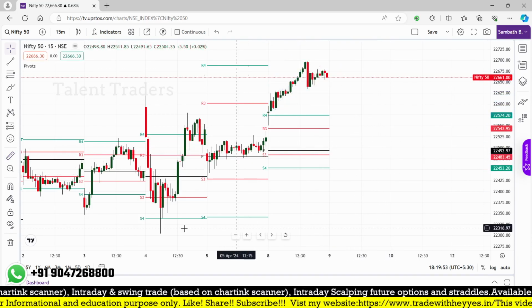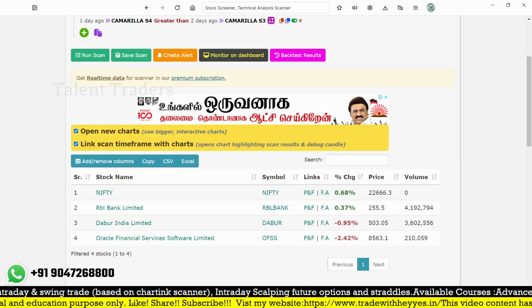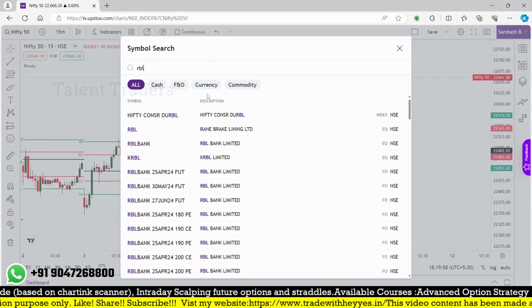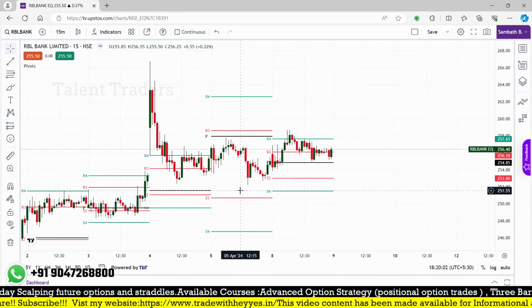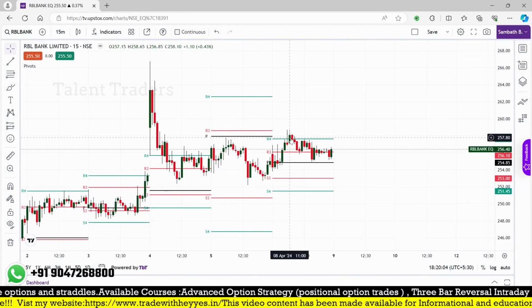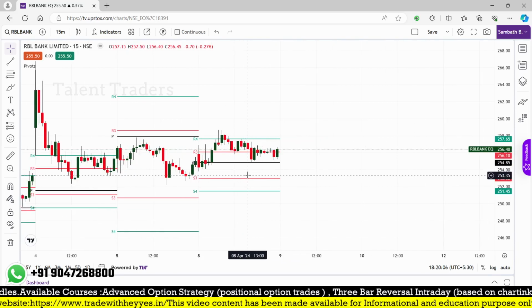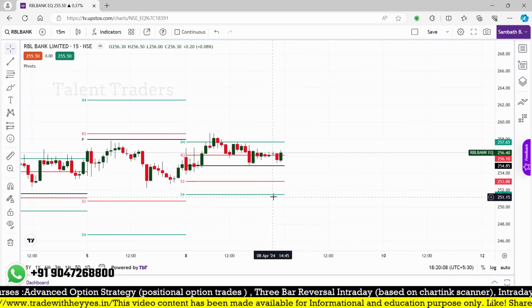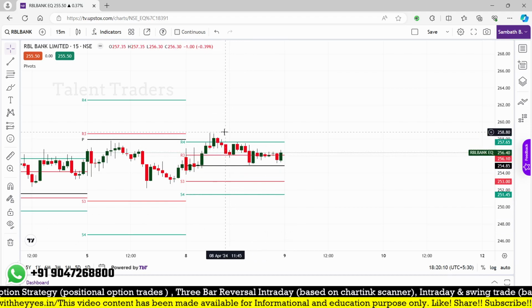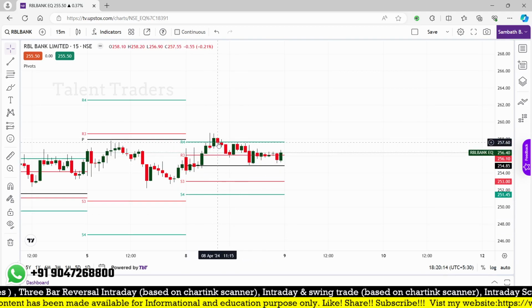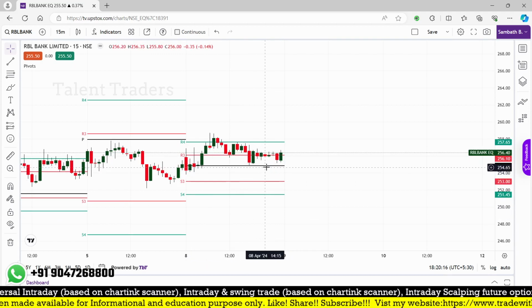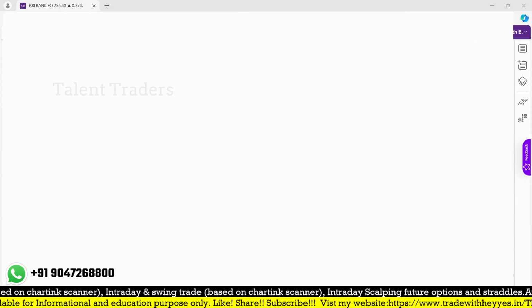Okay, one more stock, RBL Bank. I saw Dabur, RBL Bank. Here it may be a failure trade. Here it closed above. So to avoid a failure trade, we are using our scanners to close above the high of the candle, so we can filter out. But if you had taken it at the R4 level around 257, 254 pivot level, maybe a stop loss triggers, no problem at all.